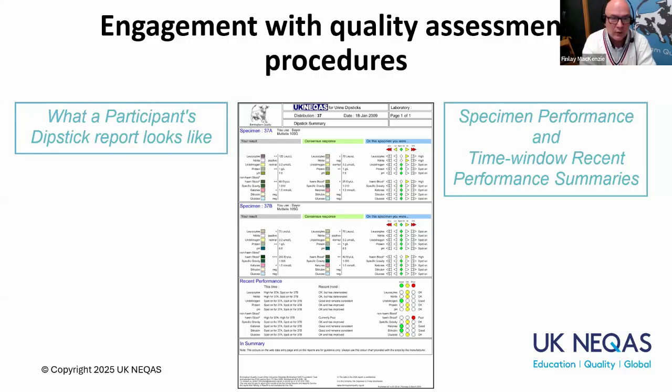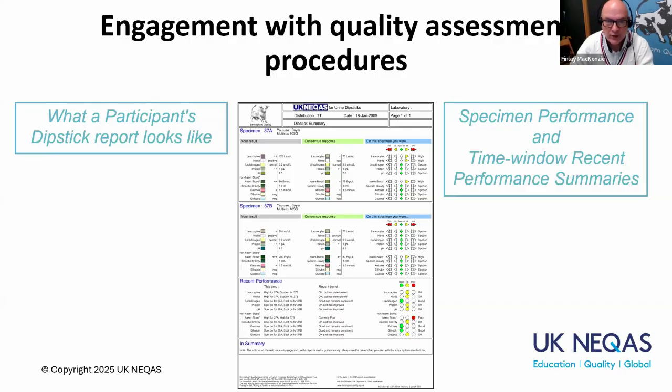What I will do is quickly look at this style of report. The key message is it is not full of dull, boring statistics. It is very colorful. This is for a urine dipstick. People who do this for a living will know that each individual brand of dipstick is different. The different manufacturers have different analytes in a different order. The time it takes to do the analysis is different. Some are at the same time point, some you have to wait a couple of minutes. So there's a whole variety of different things that can happen.